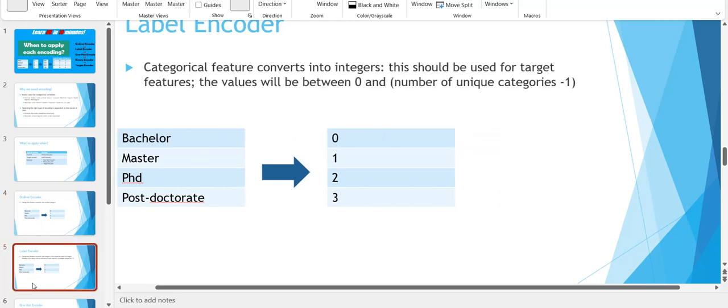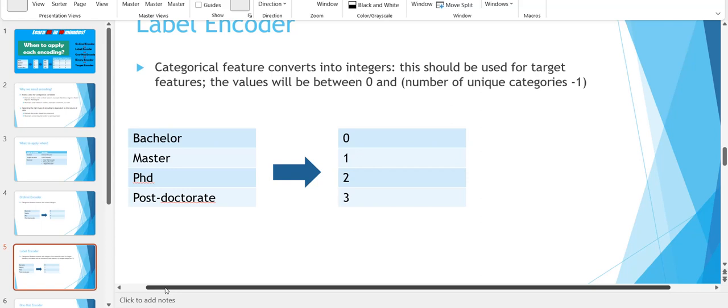On the other hand, we have the label encoder that we use to convert to integers. Specifically, as I said, we have to use this label encoder for the target variables. The values will be between 0 and the number of unique categories.